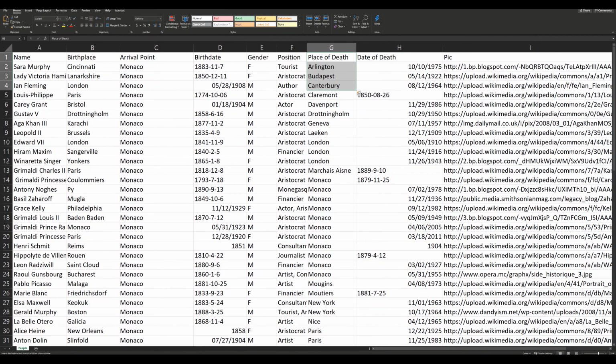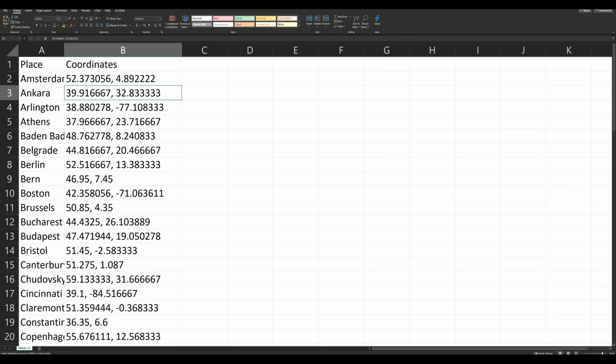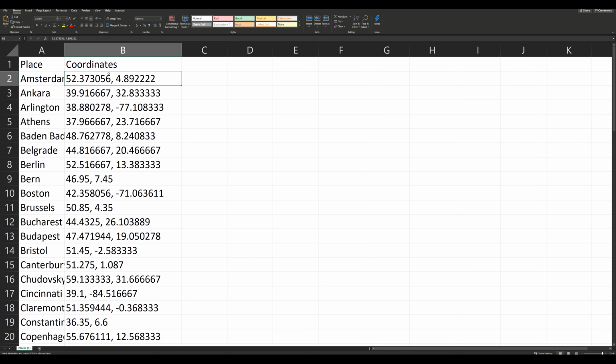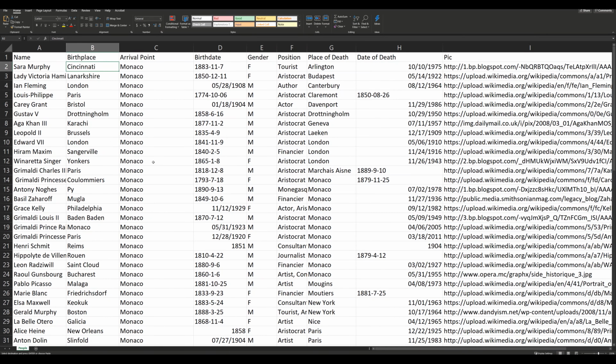The other file that you have here is an Excel file. It's actually a CSV file, and it's called place. And place has two columns: place, which is a place name, and coordinates. Palladio is going to use both of these CSV files in tandem so that it can take any place cited in this spreadsheet and automatically assign the correct coordinates to it: latitude, comma, longitude. That's going to allow Palladio to map out geospatially any place that is referenced in the main CSV file.